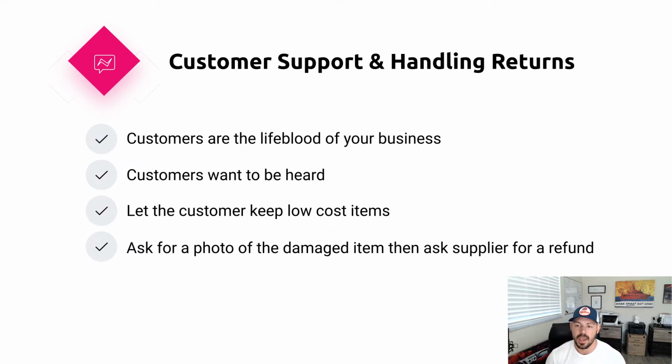So you can just tell them, hey, I really apologize. I completely understand your concern about this. Let us send you out a new one. I will make sure that they'll bubble wrap it or whatever they need to do to make sure that product shows up in better condition than it showed. Now, most of the time, this doesn't take place. So you don't even have to worry about it.